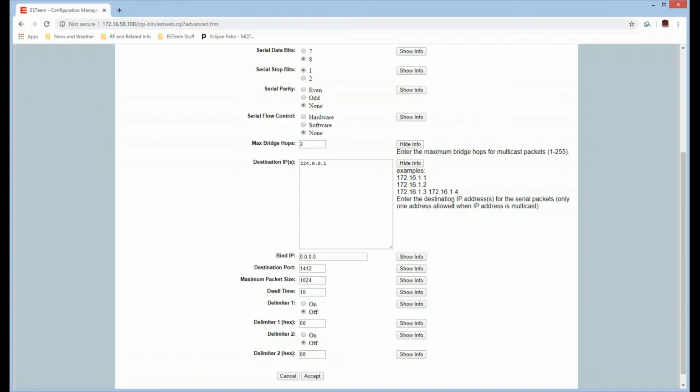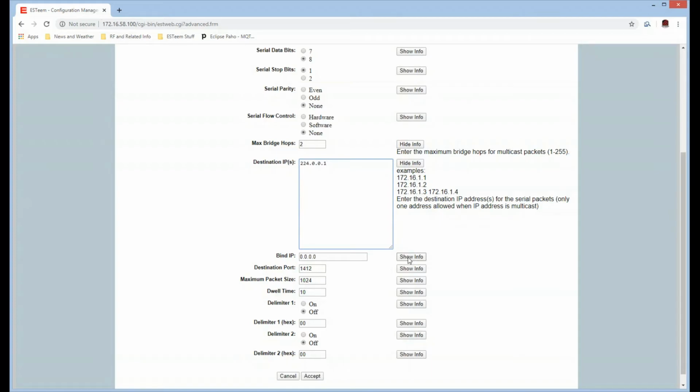If you want it to go to everyone, then you can just leave it at this default. The only thing that's listed here is that if you are using a multicast address, like 224.0.0.1, then only one address will be allowed in this block, or it will throw an error. Once that's done, we've established how many hops we have within the system.